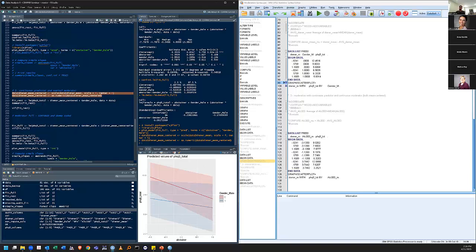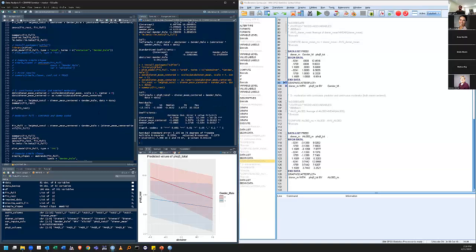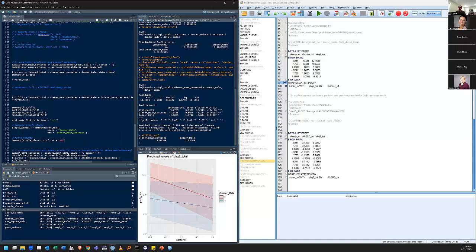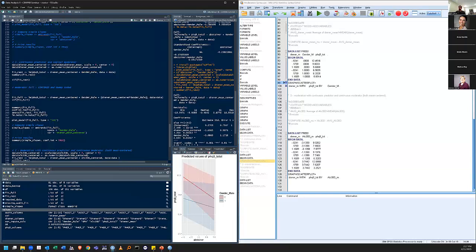Now that we have a continuous predictor, I'm going to look at the variable inflation factor to make sure there isn't any multicollinearity. Of course, it's not going to be that valuable because we have a nominal predictor, but it does give us some information about whether we have some problems in the association between scores of the Diener mean and gender. So similarly, we did the restricted model, Diener mean centered by plus gender male, and then for the full model, we just include those two in parentheses multiplied.